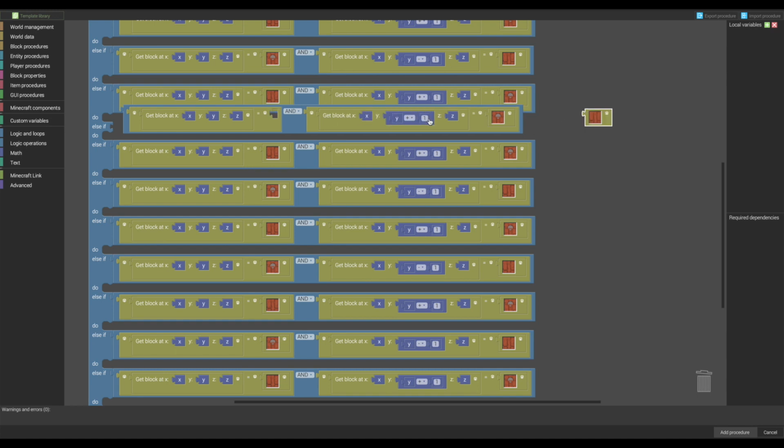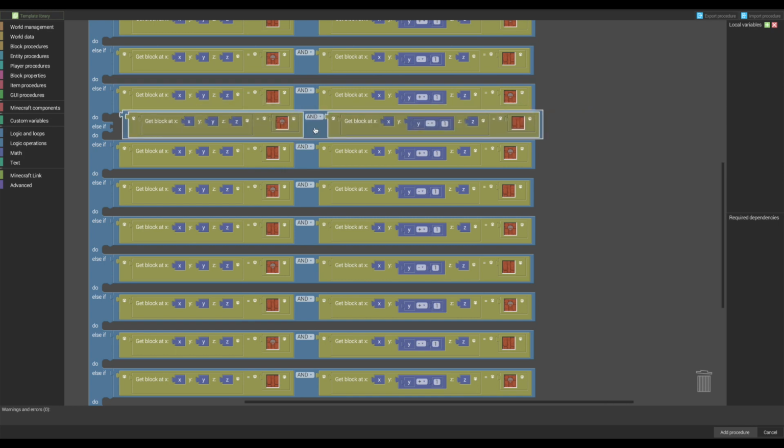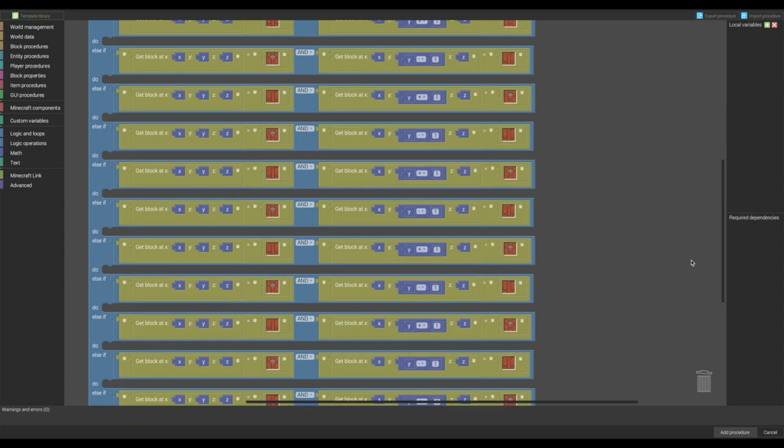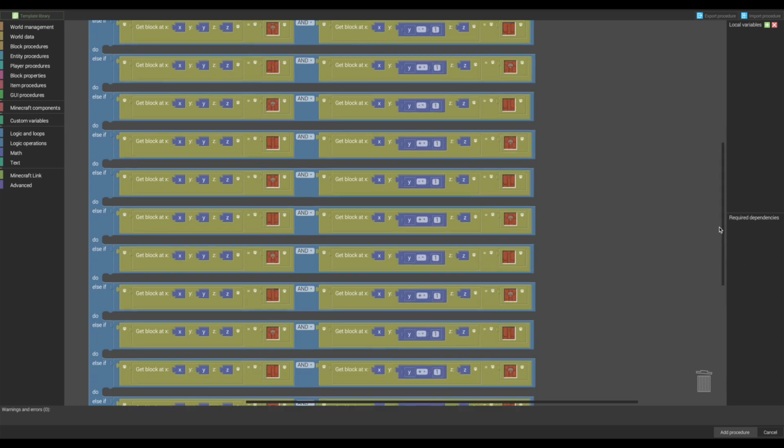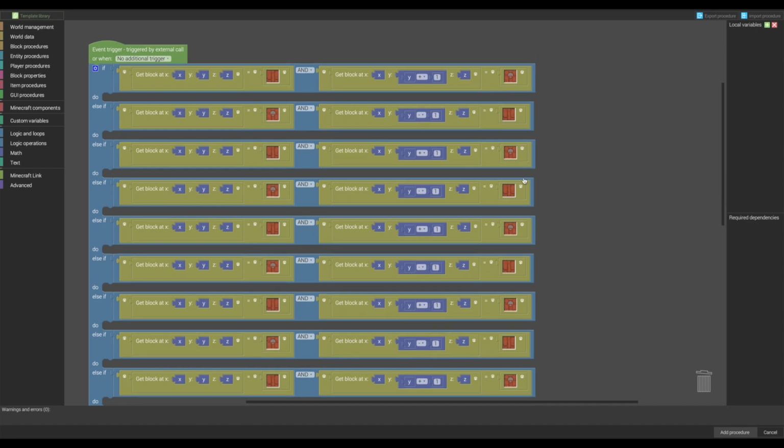So I just realized that I should be telling you guys why we are doing this. The reason why we are doing this is to make sure that the bottom or top, depending on which side of the block you're talking about, is not air. If it is air, we want to delete the block because we don't want the player to get any extra blocks from this. You can obviously create your own, whatever you want, so you don't have to do this.